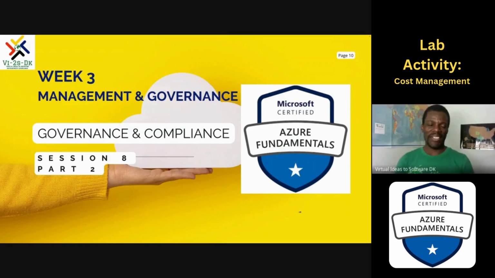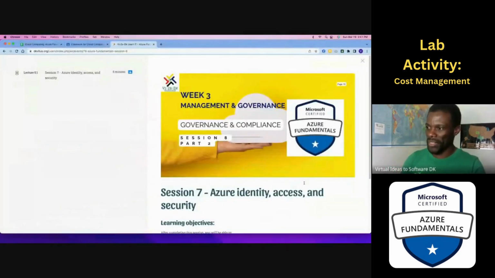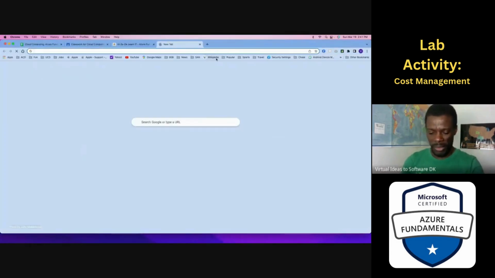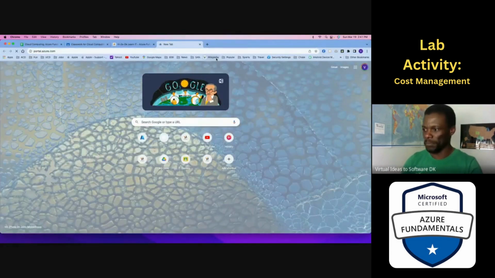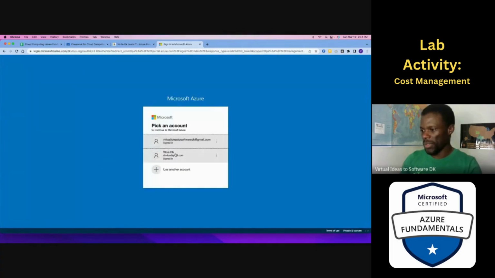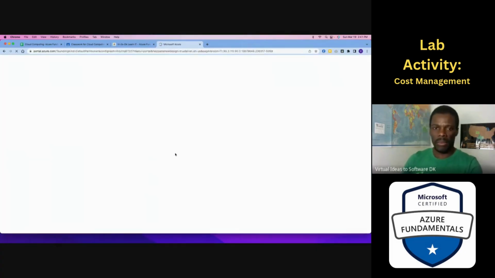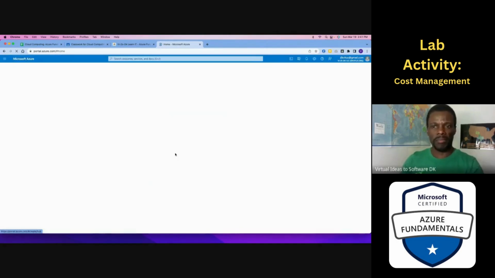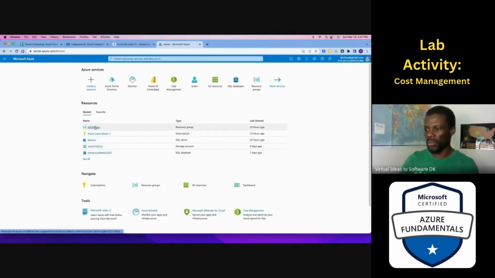Don't worry. Okay. So let's see if I can try an example here. Let's try to do a quick demo of the portal. So let me go ahead and get into the portal again. Sign in, and I would use this one. I can't remember if that's the right one. I always get confused. So in here, you can see my subscriptions and so on and so forth.